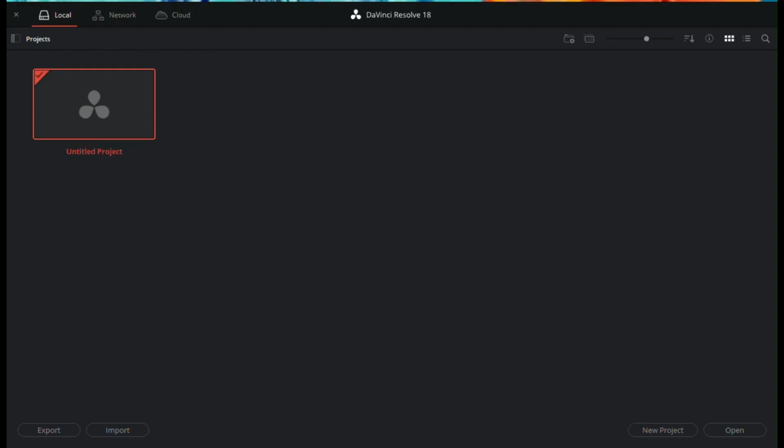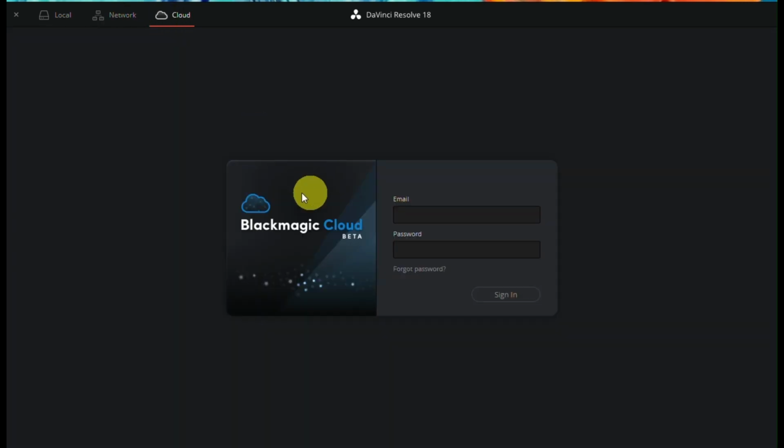Once you have fully registered, you just need to wait for the application to download and install into your computer, and this is how it will look once it's fully ready. Here you will be routed into this page where you can see that there is also a Blackmagic Cloud where you can definitely access all your files in one cloud anywhere and anytime, even with a different computer.